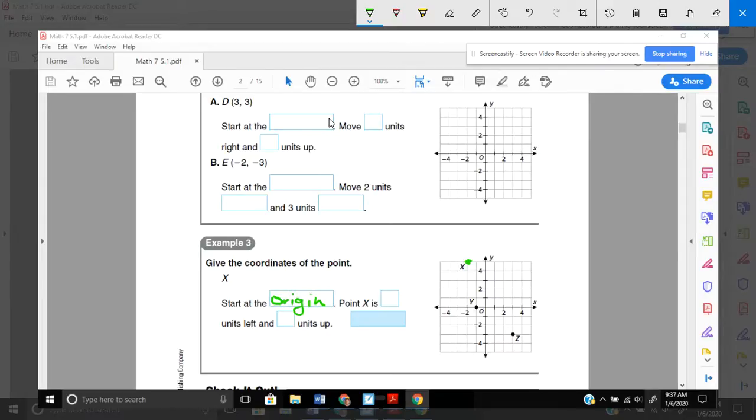And point X is how many units to the left? Well, it's one, two to the left. And how many did we go up? One, two, three, four, five units up. So if we were to write the coordinates of that, we'd write it as an ordered pair. So parentheses. First is our X. So remember, we went on our horizontal number line. We went two to the left. And going left two is negative two. And second, we plot our Y. So after that, we went up, which is positive. And we went up five. So this ordered pair has one negative and one positive. Negative two, five would be the location of point X.